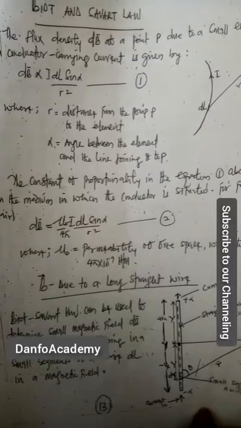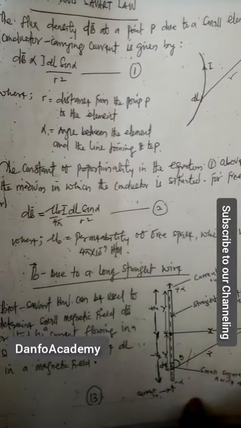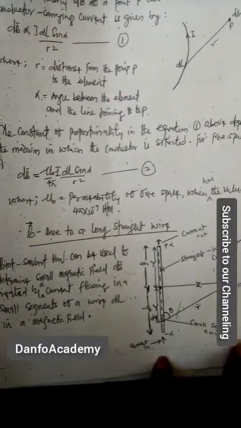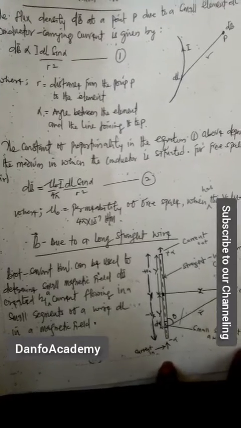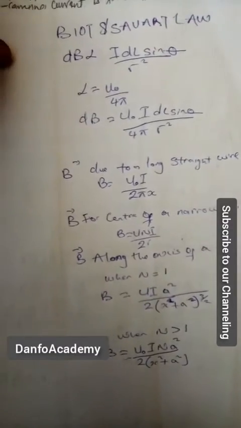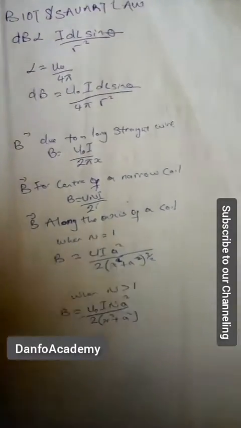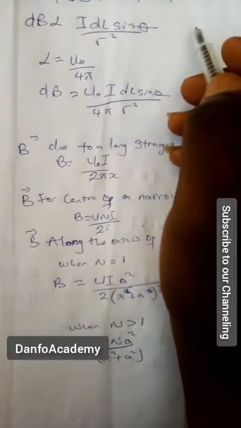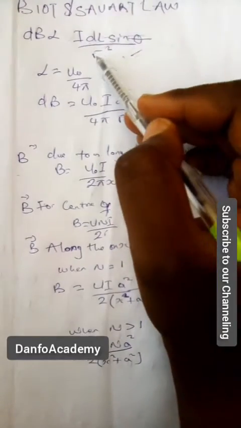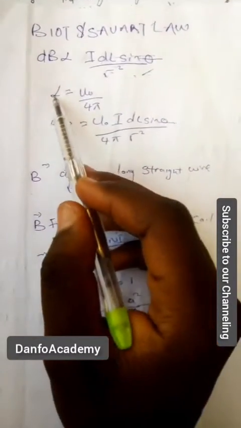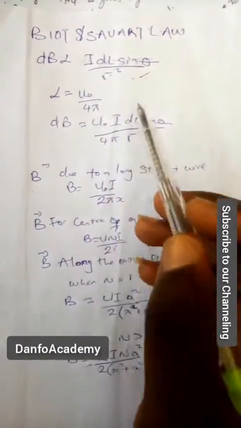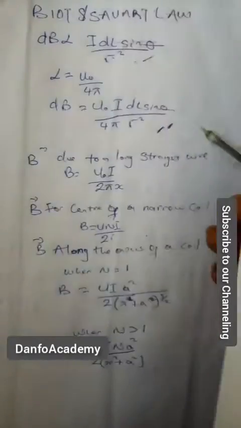Now, talking about the Biot-Savart law, all you need here is just the formula, because there's not much explanation here because of the length of the video. So I would just tell you to write all these up, because when you're asked about the Biot-Savart formula, which usually comes out every year in your small and final assessment and exam, you have to provide them with these. B is directly proportional to IdL sin θ over r squared, while the constant of proportionality for this direct proportional sign is what? μ₀ over what? 4π. So here it turns to this, as you can see.